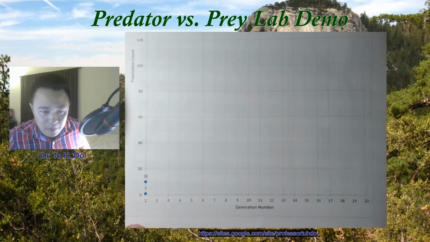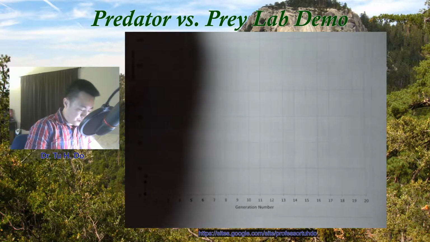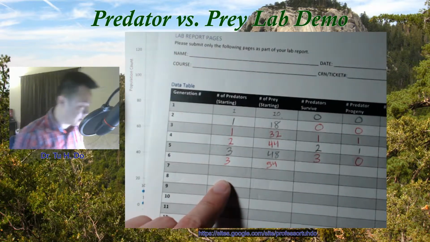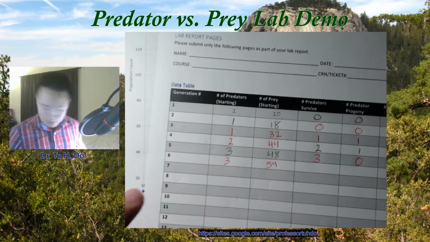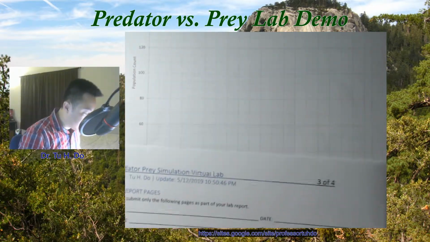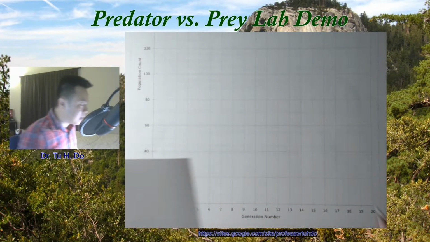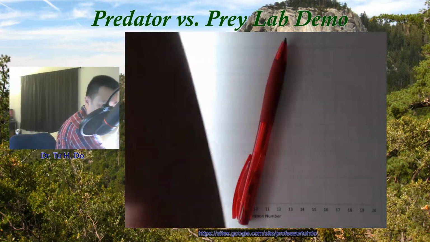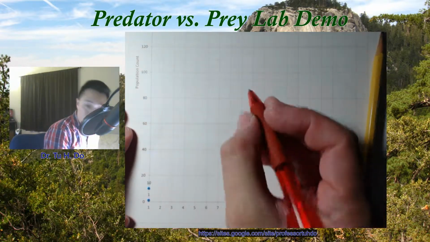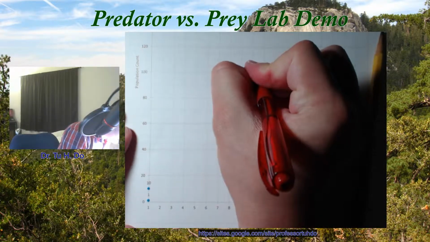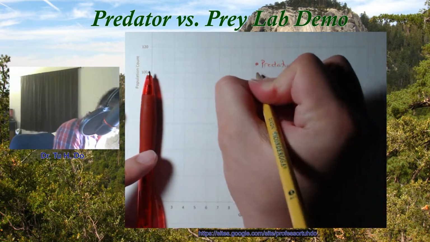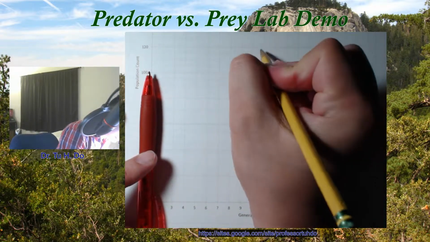Here we go. Okay. So according to our data table, you should be graphing the starting population, this data right here. You should be graphing the start, however many you have. So we already have our first data point here. I'm going to use the red pen for predator, and I'm going to use the pencil for prey. So I'm going to go ahead and mark that in my diagram. You should have this legend somewhere. So this dot here will represent the predator, and then the pencil mark here will represent the prey. This is the legend.